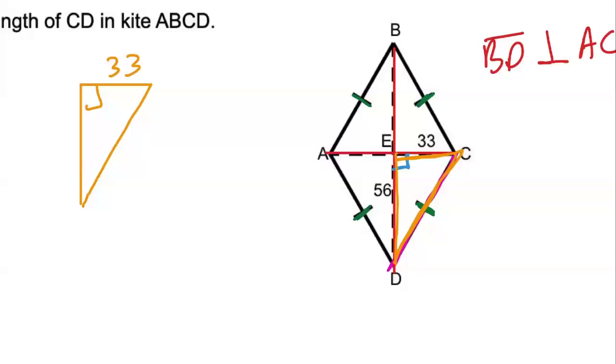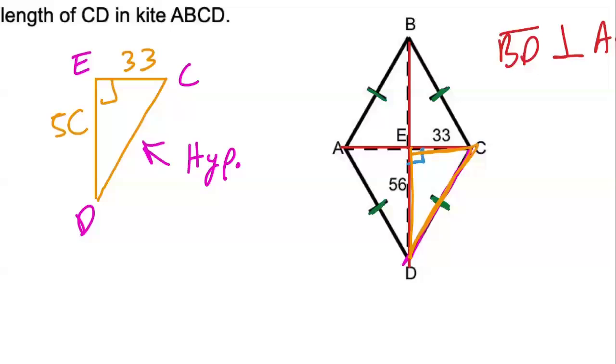So if I want to figure out what DC is, can someone tell me what is the proper name for DC? And what do you call it when it's the long one, Adam? And how do you know it's the hypotenuse? Yes, it's across from the right angle. So DC, DCE, this is the hypotenuse. I forgot how to spell it, so I'm going to write hype. If you want to look it up online.